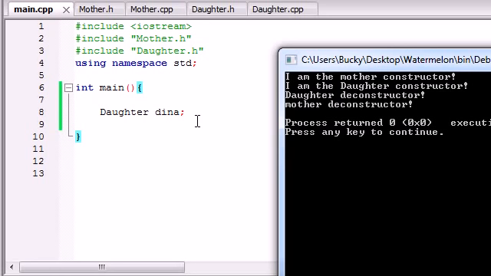So basically, one last time: say you had an object like the daughter, all of its base classes, the topmost base class gets instantiated first. It takes care of the uppermost class first because every class needs the class above it to work in order for that object to work. So that's why mother got called even though we weren't inheriting it. We needed to set it up before a daughter could get set up. Now whenever this program ends, the first thing to die is this daughter object. And once this daughter dies, it's going to set off a chain of death throughout the family.